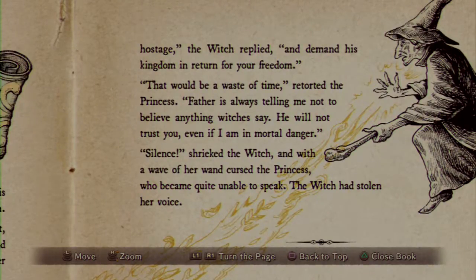"Father is always telling me not to believe anything a witch says. He will not trust you, even if I am in mortal danger." "Silence!" shrieked the witch, and with a wave of her hands cursed the princess, who became quite unable to speak. The witch had stolen her voice.